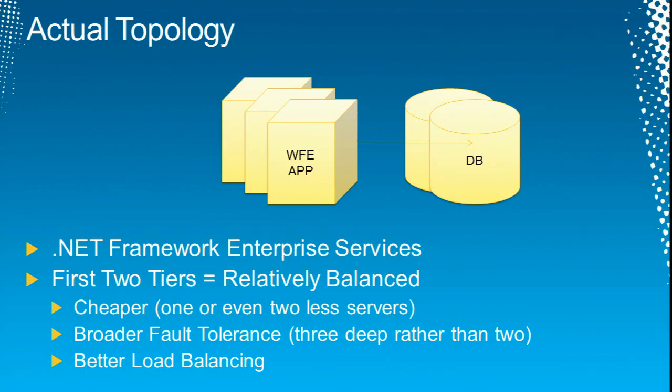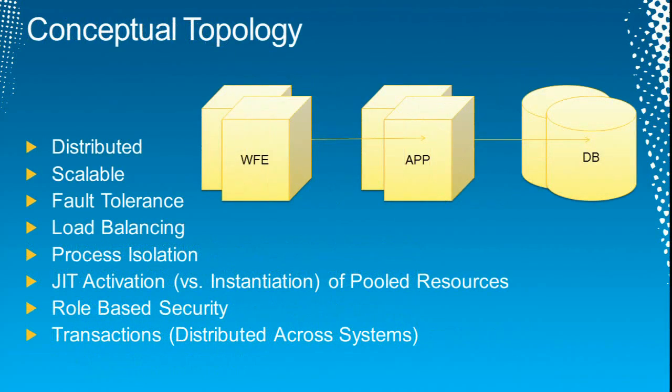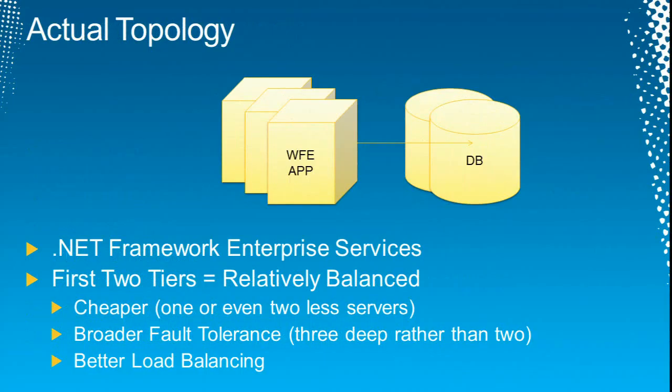Made the load balancing better because since I had more boxes in my overall tier, I had 3 boxes instead of 2. You know, if you compare that to the previous slide, I only had 2 boxes per tier. Now I've got 3 boxes in this one, right? So if one of them goes down, I still got 2 to handle the thing. And the layers were evenly distributed. So the app layer and the web front end layer were roughly equivalent.